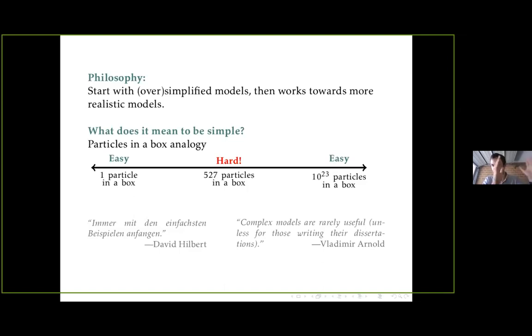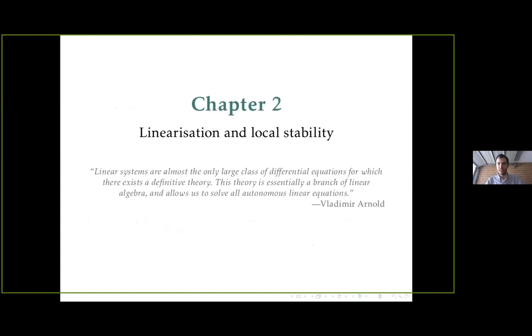So in dynamical systems, the simple kind of stuff, in the one particle in a box kind of realm, would be something like the logistic map, a low dimensional system. These are not the kind of things that are the theme of what I want to talk about. What I want to talk about will more be in the theme of what you would call a statistical mechanics approach to these kinds of dynamical systems we were talking about. Okay, that's all relatively vague, but let's try to be a bit more concrete.